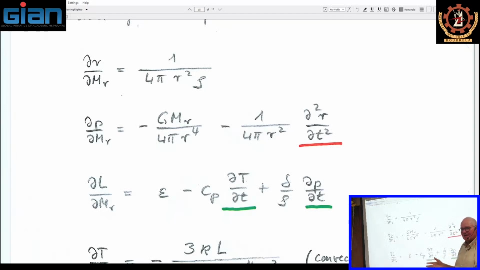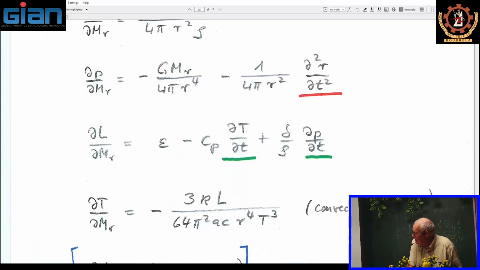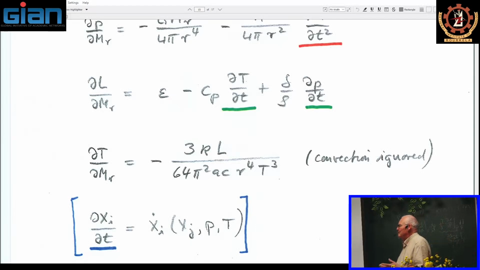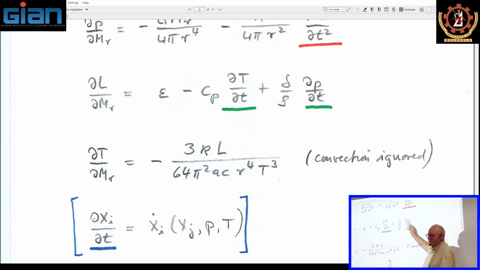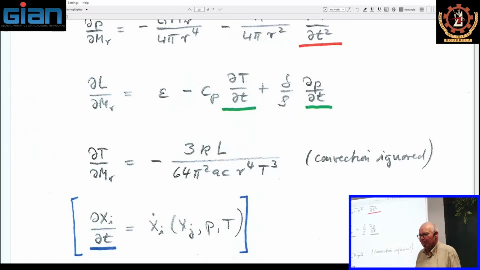If we consider a star in equilibrium, then we usually drop this term. This is done in stellar evolution. Stellar evolution assumes that the star is in hydrostatic equilibrium. So we drop this term and only consider the green time derivatives and, of course, in particular, the blue ones. So in stellar evolution, the thermal timescale plays a role and the nuclear timescale plays a role. And the dynamical timescale is we get rid of the thermal timescale by simply ignoring the acceleration here.